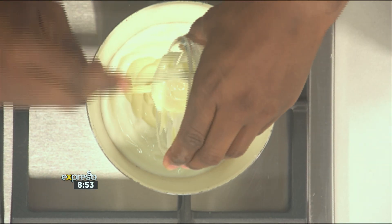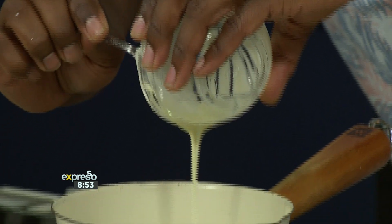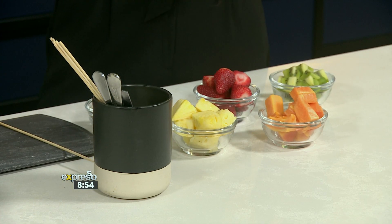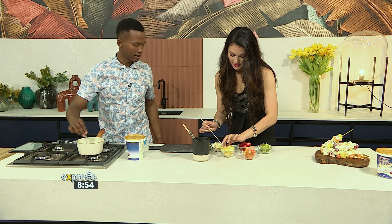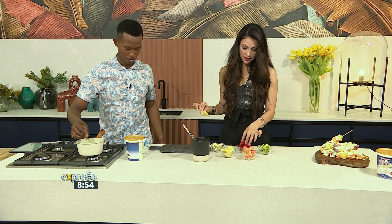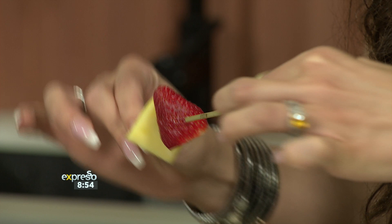This is the beauty that's going to give you that ice cream-like flavour. Now in the meantime, while I get it all stirred up, Jacqueline, I'm going to need you to take these skewers and add the fruit — you're going to create beautiful fruit sosaties. Let's see how creative you get with the combinations. Well, I absolutely adore pineapples and strawberries, so we'll definitely put those in, and then a little bit of banana — always a good option.